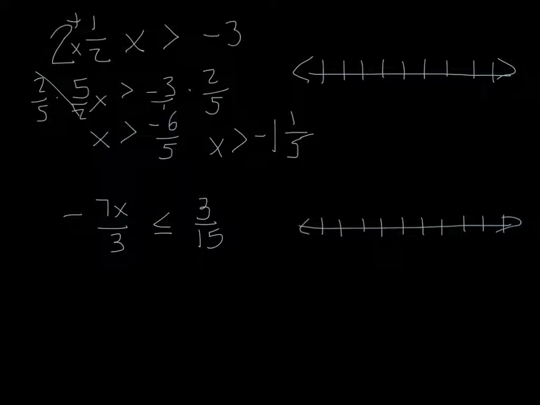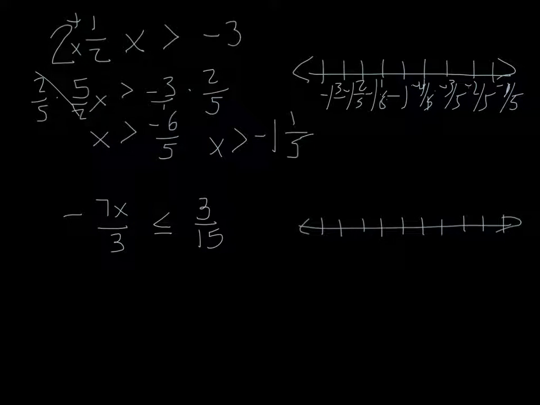Okay, now to graph that, I would put the negative one here, and then maybe make this the one and make this negative four fifths, and make this negative three fifths, negative two fifths, then negative one fifth, and then from this direction, we have negative one and one fifth, negative one and two fifths, and so on, negative one and three fifths, and then this would be negative one and four fifths.